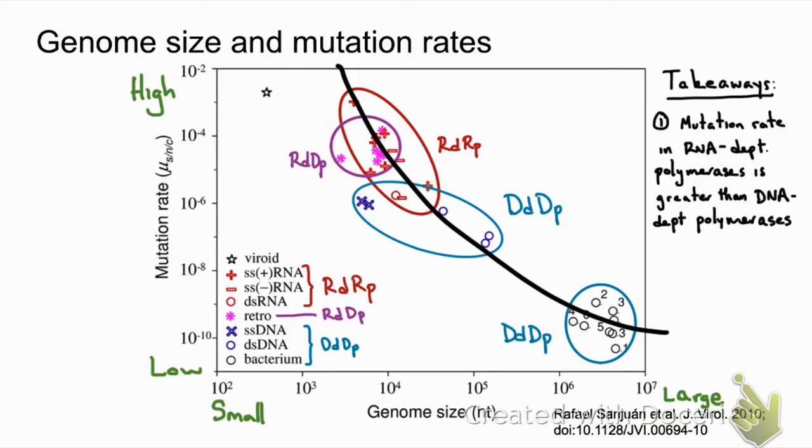This is incredibly important because what this tells us, remember, mutations are one of the main mechanisms by which organisms evolve. Well, viruses that have RNA genomes undergo evolution and undergo selection at quicker rates than what we find within viruses that have DNA genomes. And for this reason, this is one of the major reasons why we right now, as of 2020, have to have a new influenza vaccine every single year.